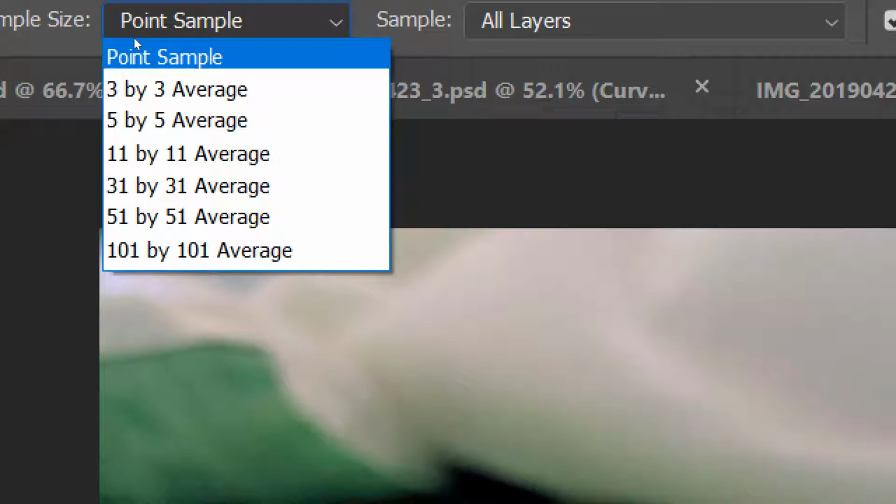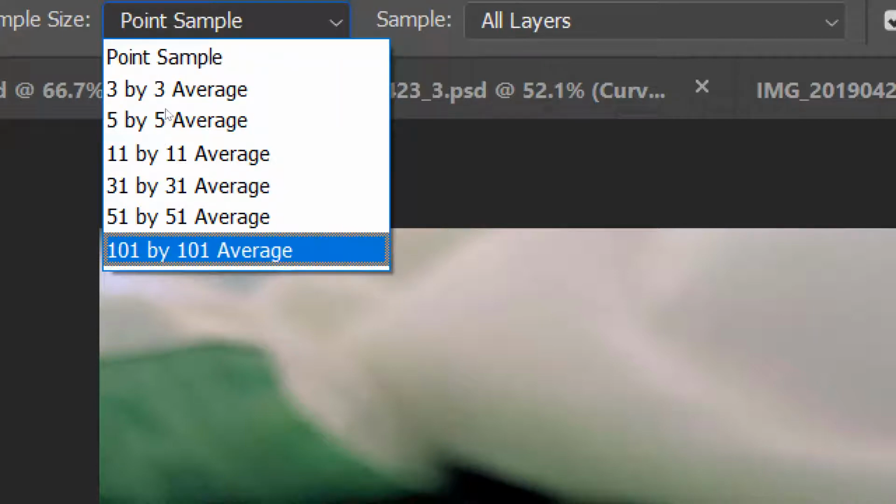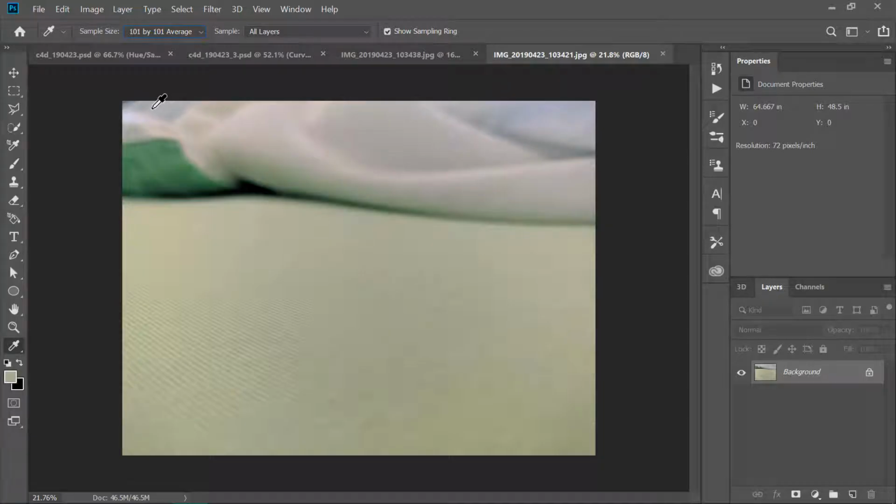So, this would be one option. However, even if I use 100 by 100, this might still be a little bit too small, and I'm not quite sure how large the average is that it takes. I want an average of this super large area. So, a picker could work in certain scenarios, but it's still kind of hard to control what the actual area is where I take the average color from. So I will do what we've done last quarter, and I use an effect, or a filter it's called.